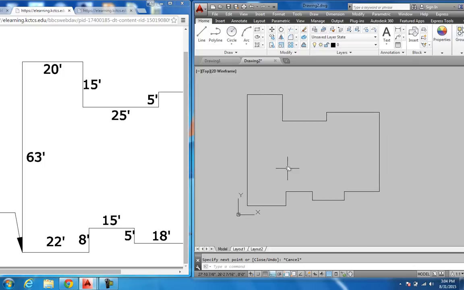Just like that, you've quickly got that drawn in by using that direct line method.